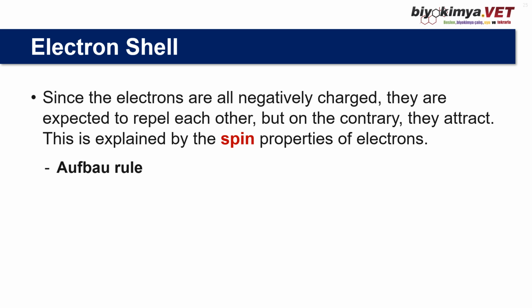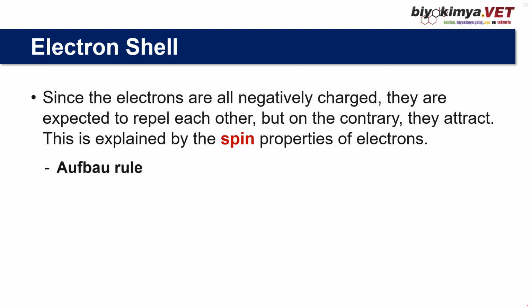There are some rules we need to know. Which one is the Aufbau rule? Aufbau rule or principle states that in the ground state of an atom or ion, electrons fill subshells of the lowest available energy. Then they fill subshells of higher energy. Therefore, orbitals are filled according to their increasing energy levels. Electrons occupy the lower energy position first, then jump to higher energy levels only when the lower levels are filled. An orbital can have a maximum of 2 electrons.